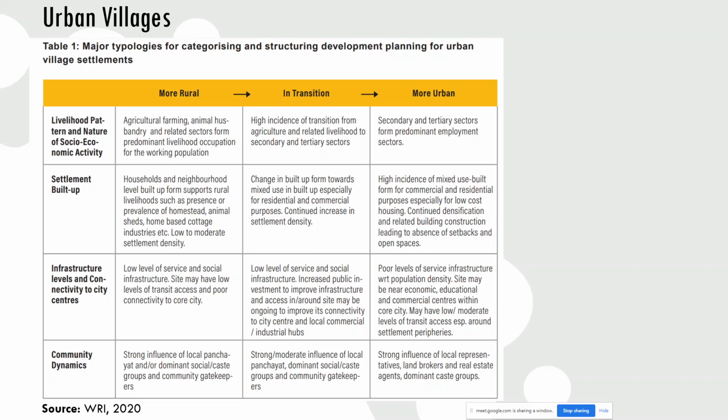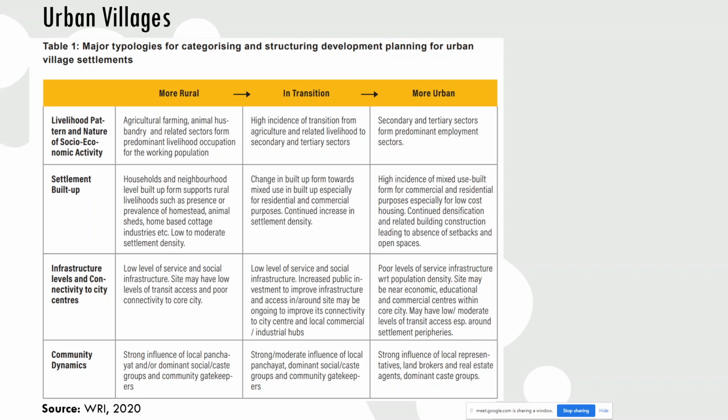So let us look at how these transitions happen. There are four different categories, which I have taken from the same report again. What are the four different transitions happening in these urban villages? Because it is surrounded by high dense urban activity. If we remember the example of Kotla Mubarakpur, the one we just looked at, some kind of transition is happening. It is transitioning from village to urban village and slowly becomes a part of an urban area.